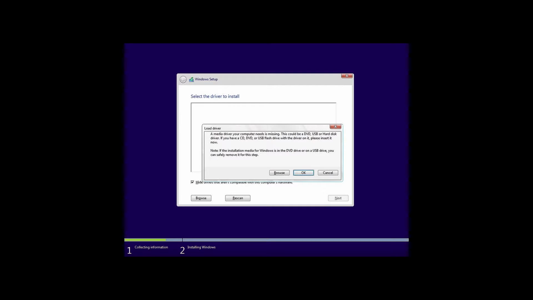The second cause of the problem is the program you use to make a bootable USB drive. Try using other programs, and the best should be using official methods to create a bootable USB drive. All of them are described in my video about creating a bootable drive. You will find this link in the description.